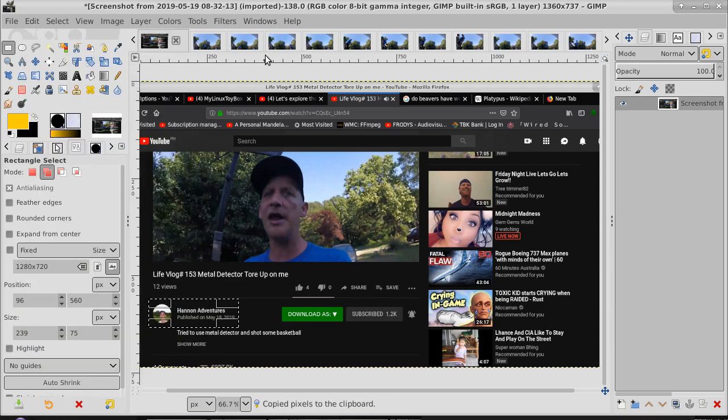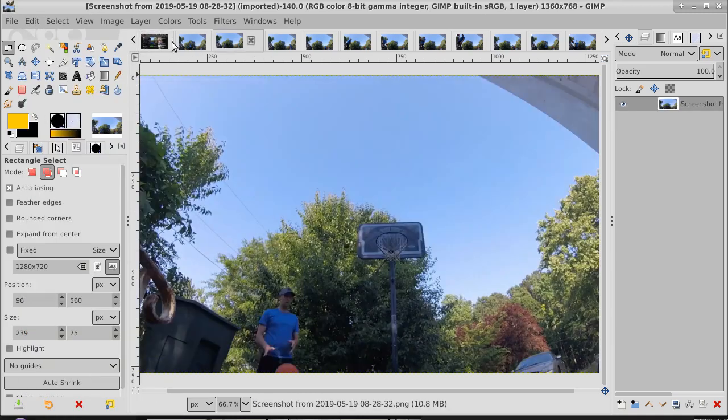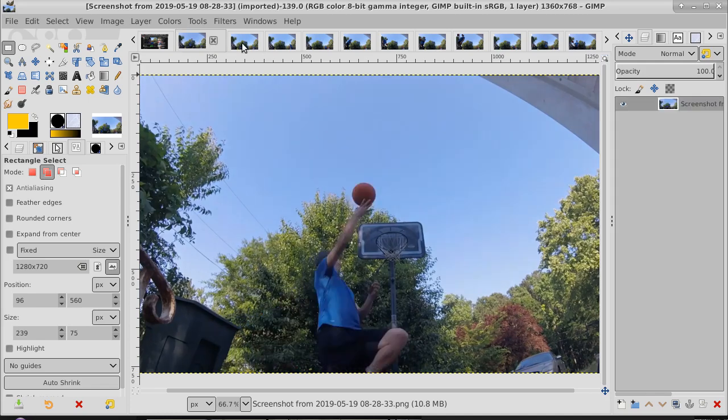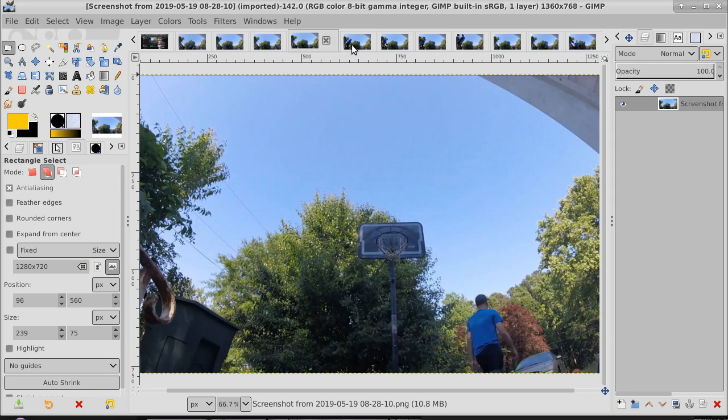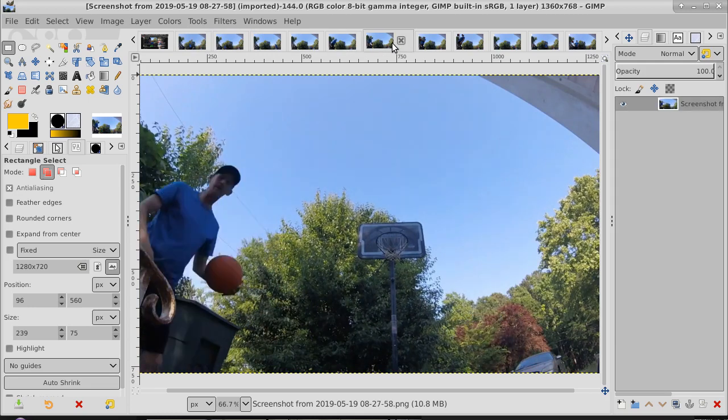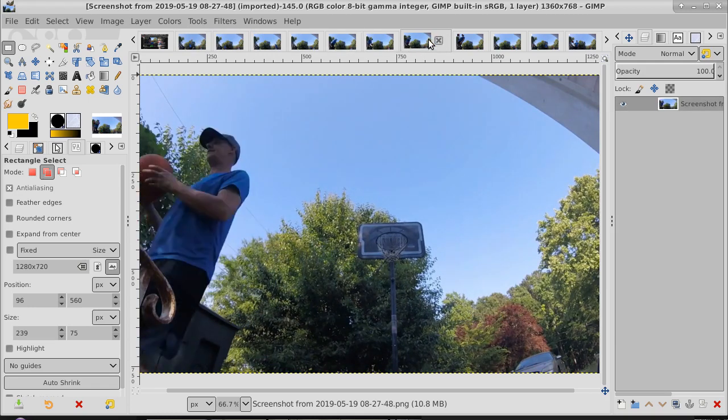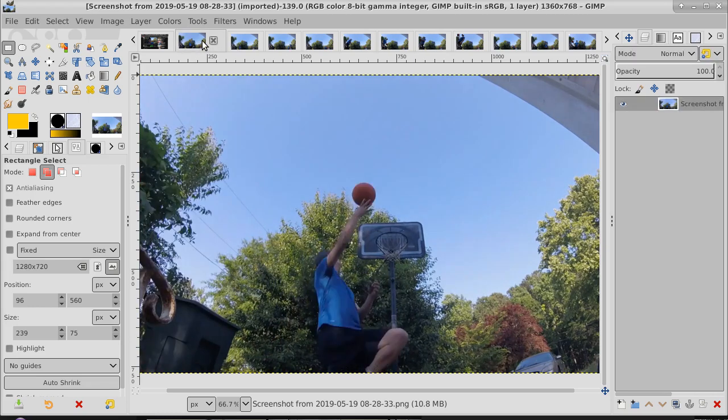And I'm wondering where I want to copy it. I kind of like the one where he's in mid jump. I think that's the best one I got of him jumping there. The jump is kind of fun. I think I'll use the one of the jump. I might use more than one, but I'm going to take this one here to start with.